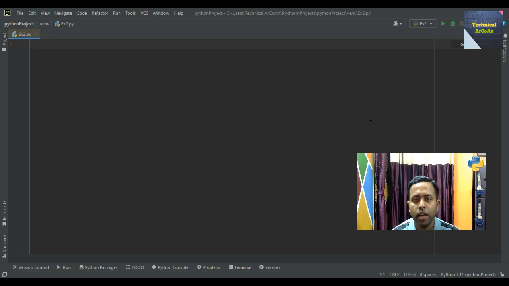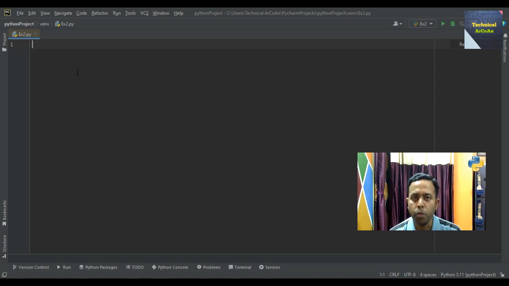Myself Arnab Kundu, and today I will discuss the Python program to sort a dictionary by key or by value. So at first we write the code to sort the dictionary by key, and next I will write the code to sort the dictionary by value. Okay, so at first within the PyCharm IDE I just write the code here, and the file name of this Python file is ex2.py.